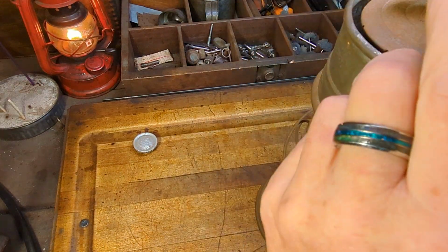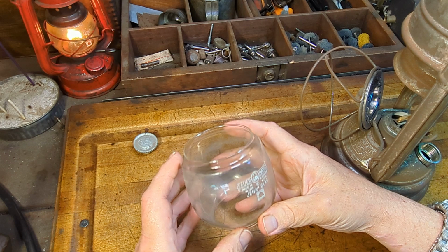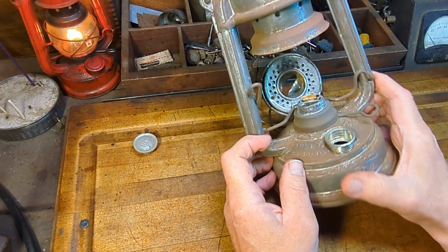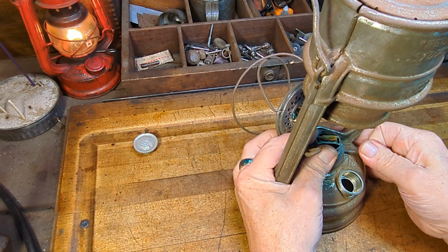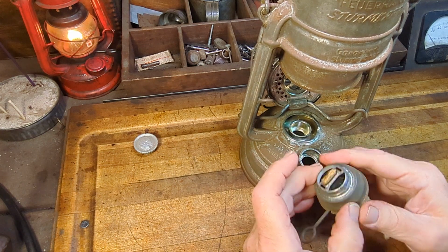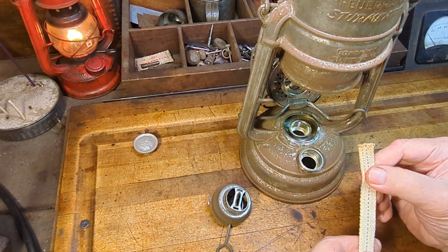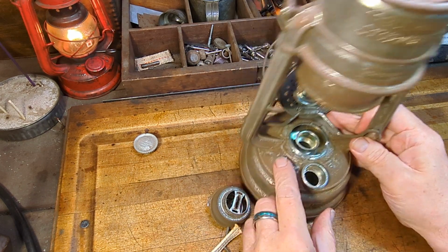Okay. I am so glad that there is a globe involved that is intact. We will clean that up. That's great. Wow, yeah, look at the underside of that. Look at how nice that tin is. Man, this thing was once in very nice shape, which is kind of a silly statement, but yeah. All right. I'll probably want to put one in there a little bit longer than that. But we'll put a fresh one. Well, who knows? We'll see. Wow. Look at that. Look how nice that is in there. That's insane.